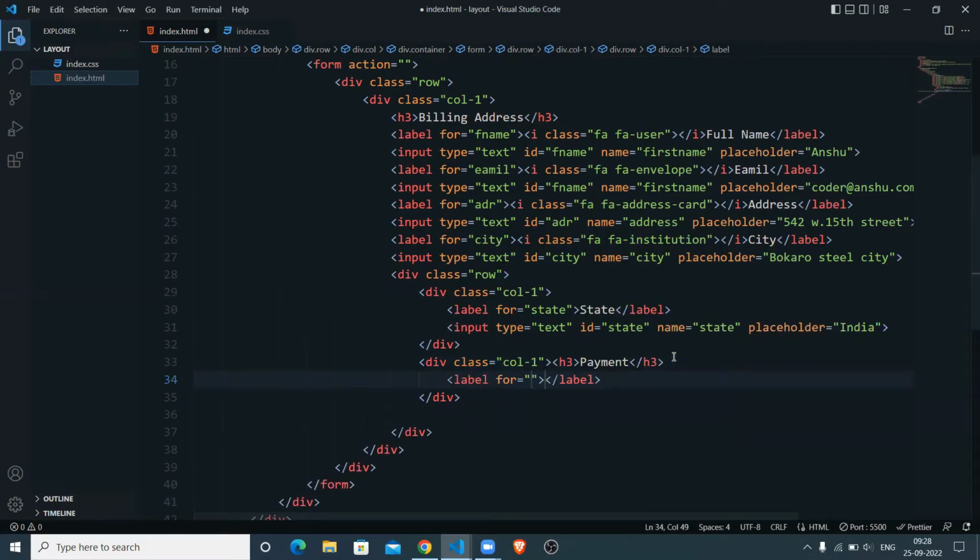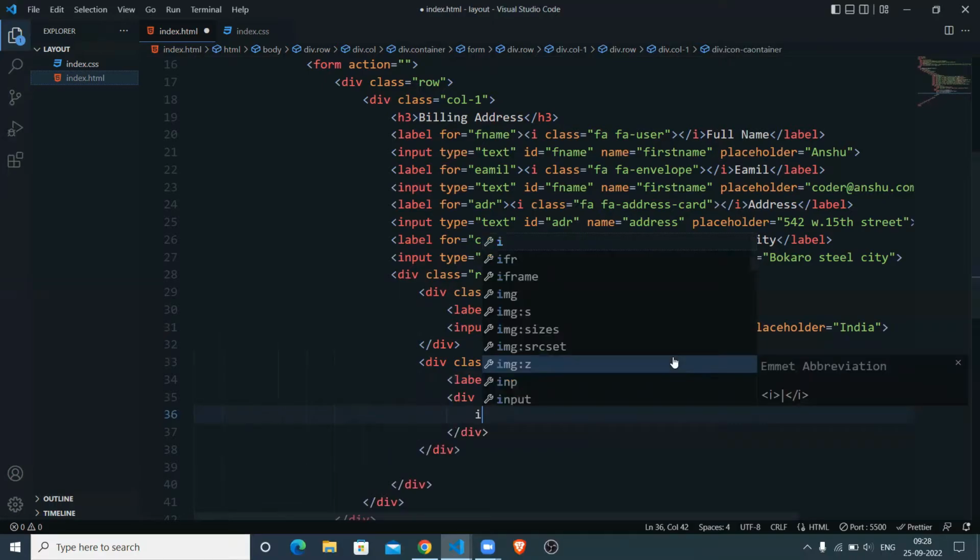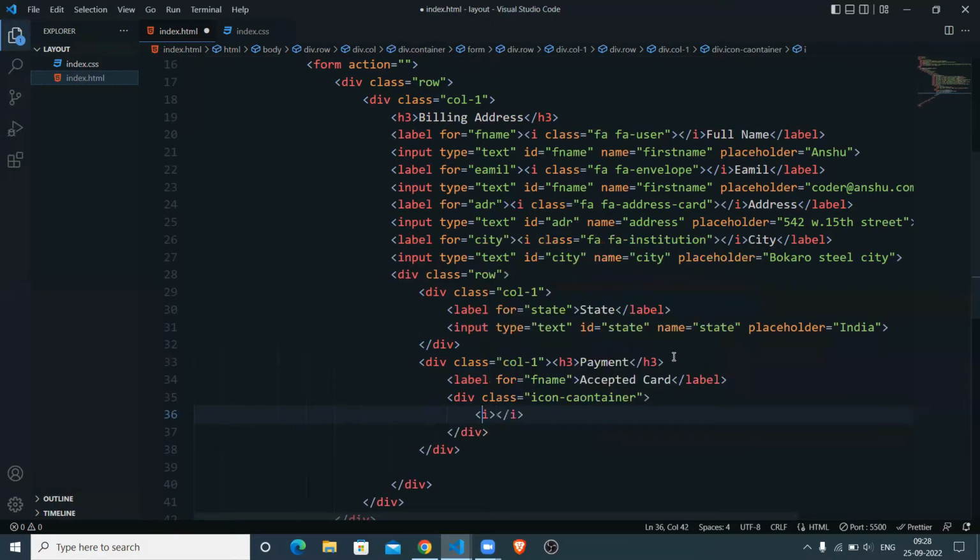This label is for accepted cards. Inside the label, I write accepted cards. Now I have to create one more div with class name icon container. Inside this div, I write an i tag, and inside the i I take a class.